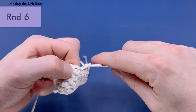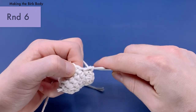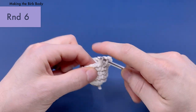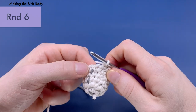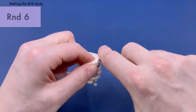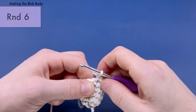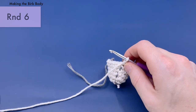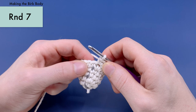Five and six. Okay, last repeat, four single crochets, one, two, three, four, and then our increase, five. Now for this last stitch, six, I'll pull it through all the way just so that we can say it's finished, but we're gonna undo that last stitch to change to our main color now. Okay, so that's gonna be the end of round six.